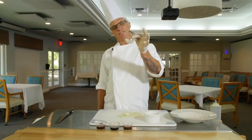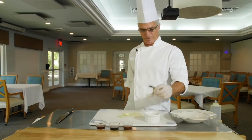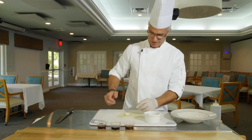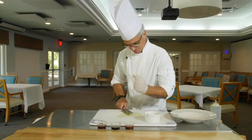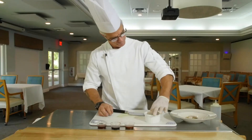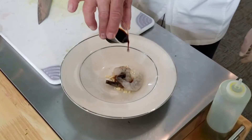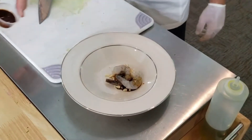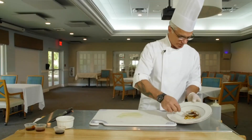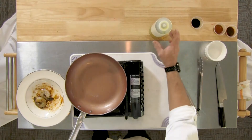For this dish, I'm using 13-15, which means there's approximately 13 to 15 shrimp per pound. I'm leaving the tail on for a more dramatic effect. We're going to marinate them with just a little bit of sesame oil, some soy sauce, and some curry starter sauce. And I'm going to chop up one clove of garlic. In it goes, let's get the shrimp in there — our sesame oil, soy sauce, and curry starter sauce. Let's get these mixed up and get those flavors blended in. You want to let these marinate for about one hour.